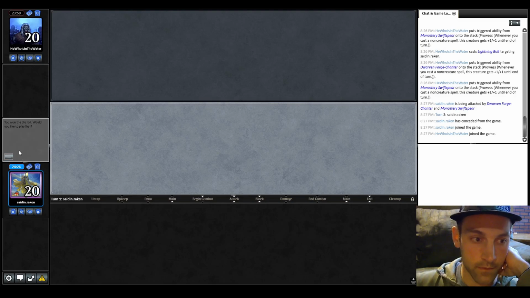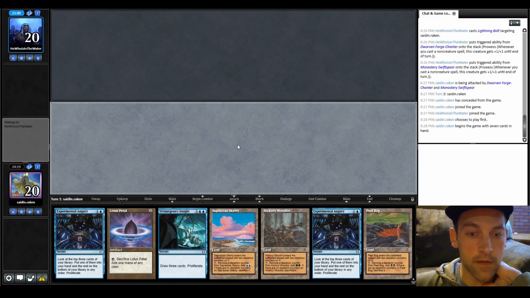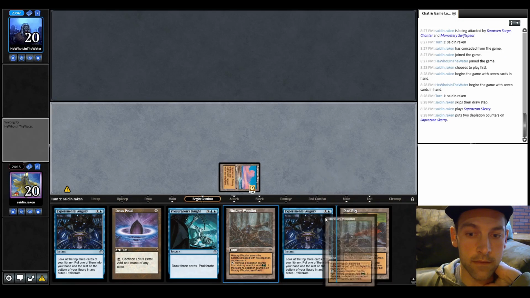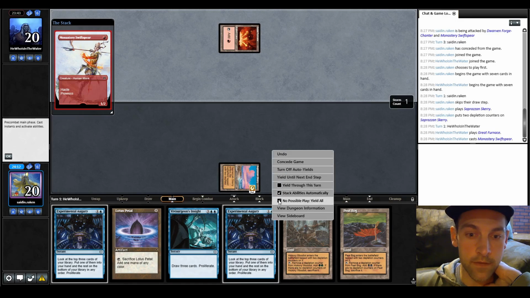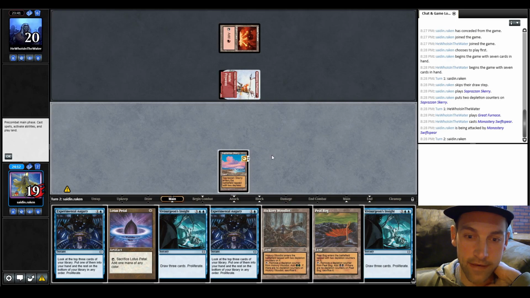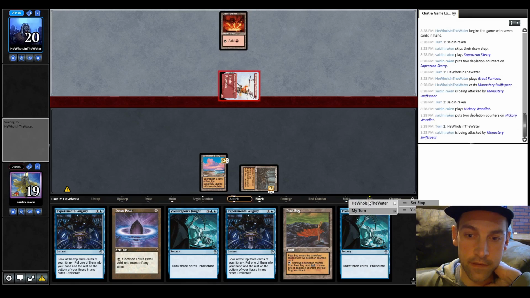Okay, here we go. We're on the play. We have green, blue. We have a lot of stuff going on. I'm going to keep this. I'm going to lead on this scary, I think. Pass the turn. Then I'll play the Woodlot and then pass. What? Turn one Swift Spear? That's so crazy. How could that happen every single time? I knew it would.